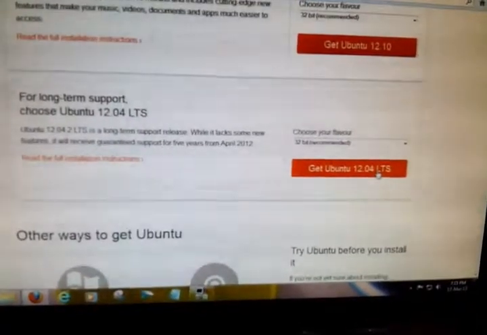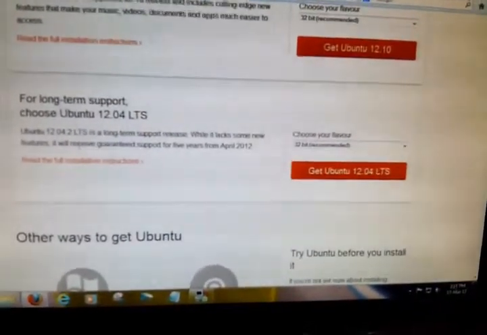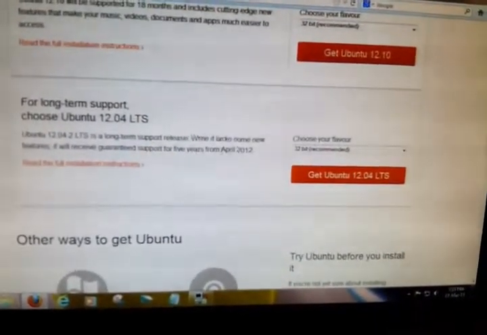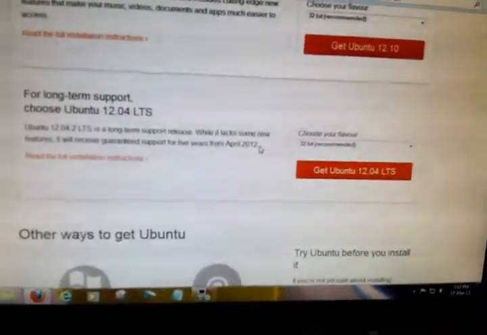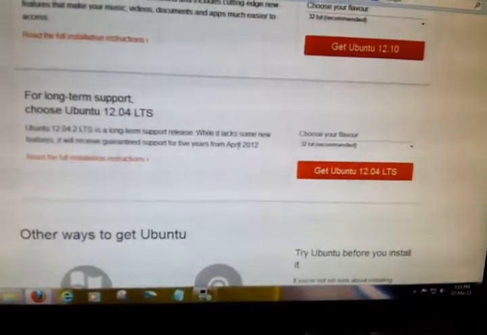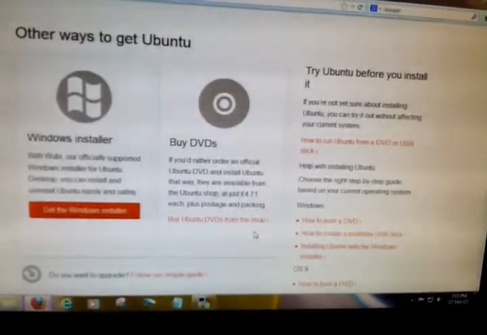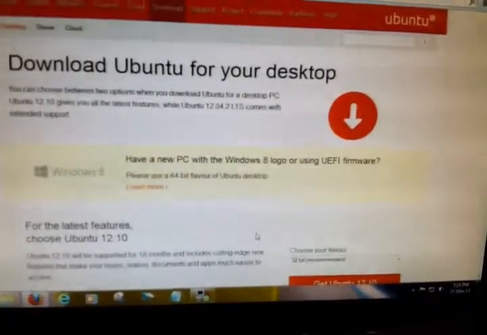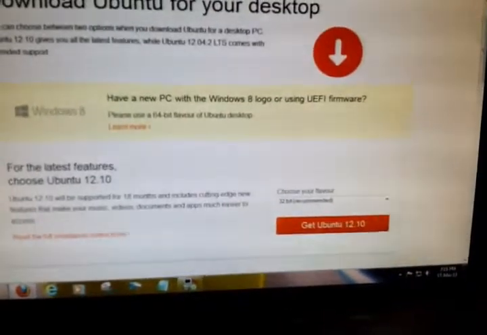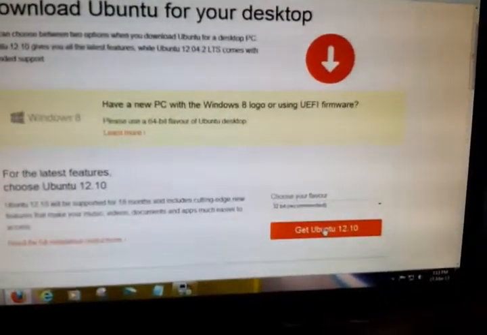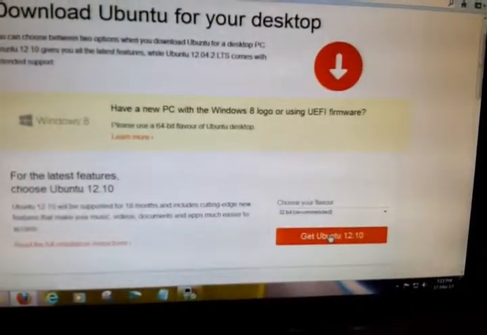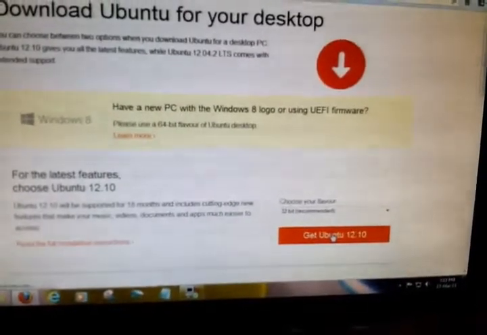It guarantees that you will receive support for 5 years from April 2012, as it was released in April 2012. Or you can visit this website or browse it to know more options. I have already downloaded it, or you can click on this link and download the ISO image.